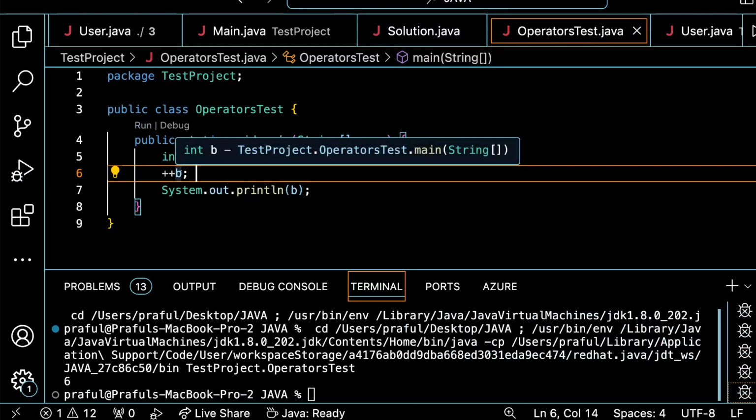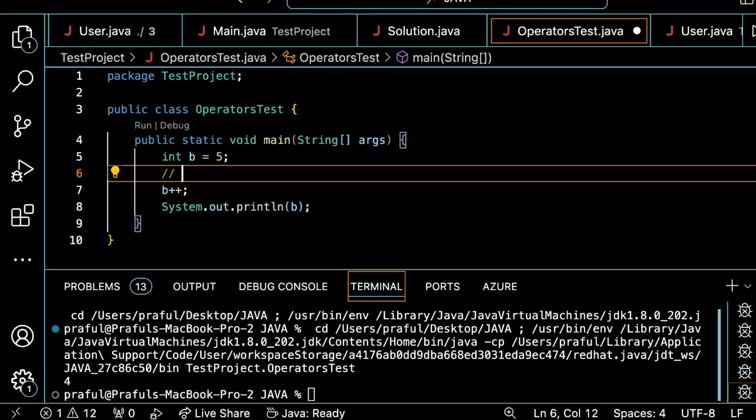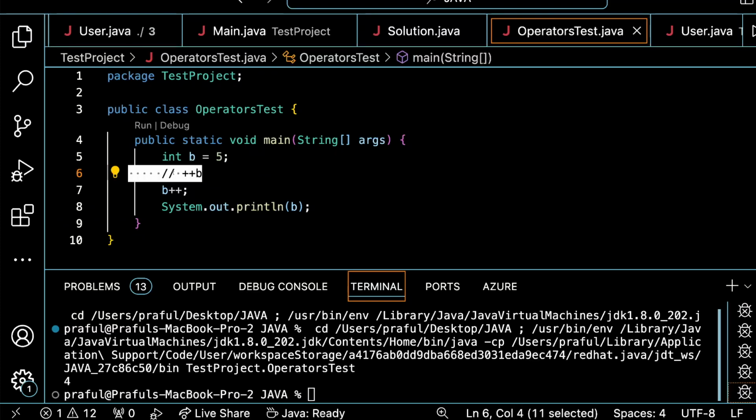If I do it like this, then what is the difference between plus plus b or b plus plus? What will it do? We have studied plus plus b, which incremented by 1 and the result was 6.